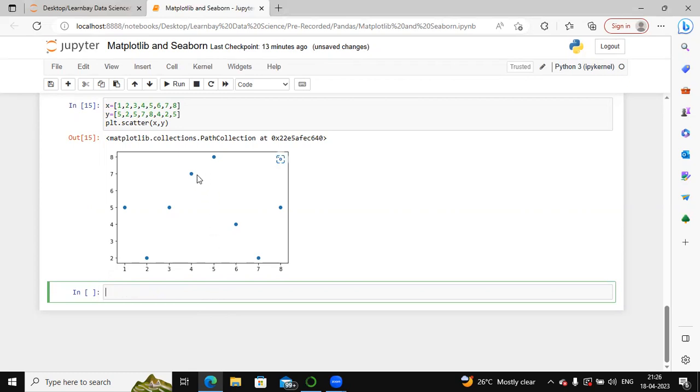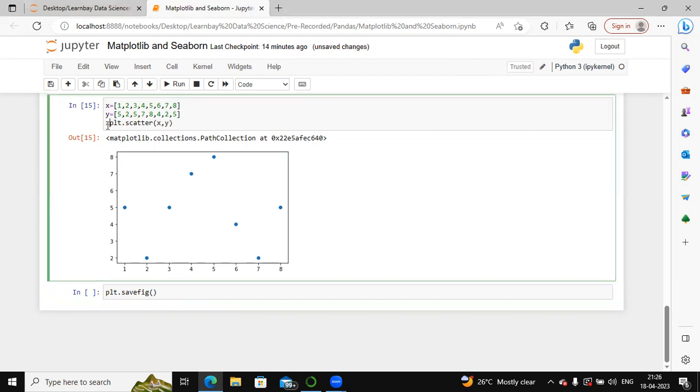So we have this image over here. If you want to save this image into your local system, you can write a function like plt.savefig of x comma y of scatter, let me give it scatter.jpg.